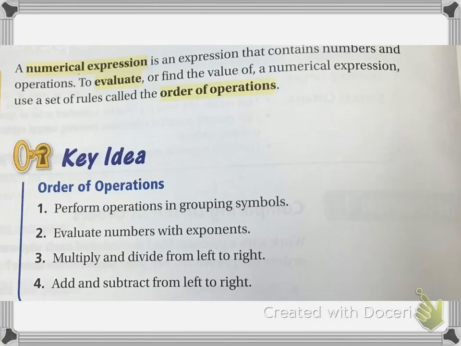All right, so if you missed math class today, we are doing lesson 1-2, order of operations. And our first vocabulary word, a numerical expression, is an expression that contains numbers and operations. To evaluate or find the value of a numerical expression, use a set of rules called the order of operations. Now, you may have heard them called PEMDAS.